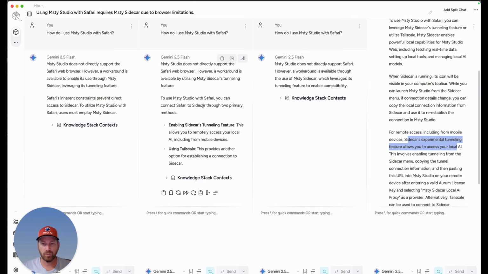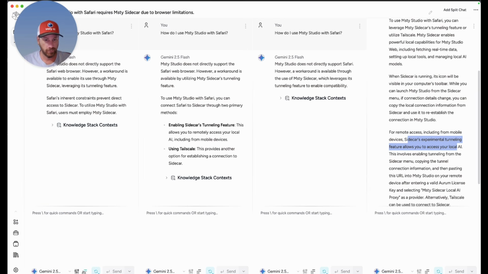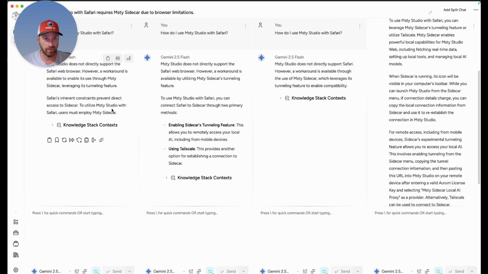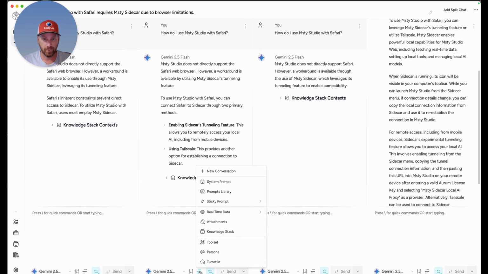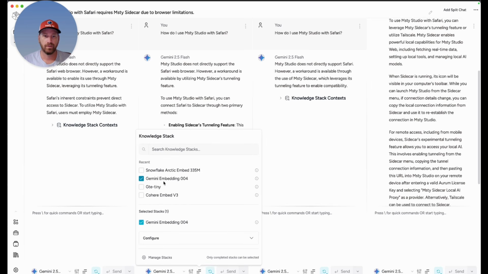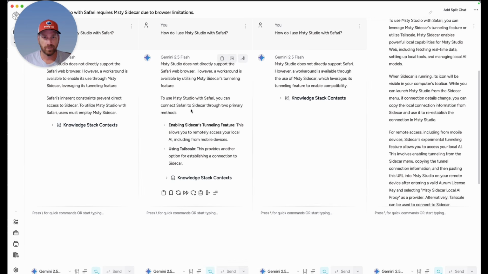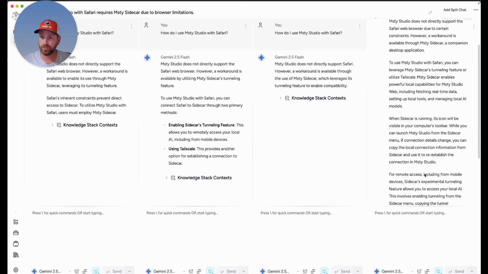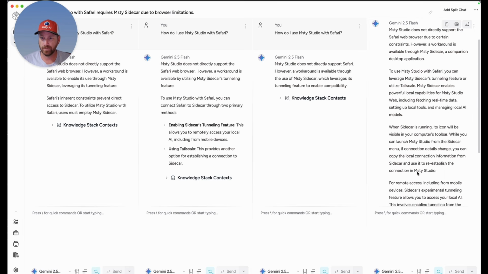Let's see which embedding models helped out our response model better than the other ones. This very first one was Arctic Embed. So Arctic Embed, pretty blunt. That's true, just not a lot of information. And then the second one here was Gemini Embedding. Slightly better information than the first one, and then this third one, I'm guessing, is probably the default that we have, which it is, GTE Tiny, which means Cohere provided the best results in terms of the embedding models that we used.